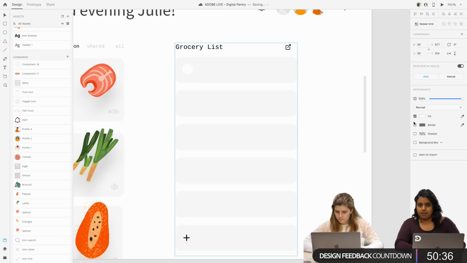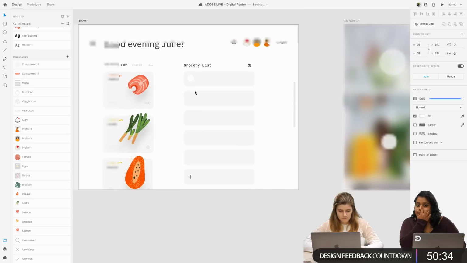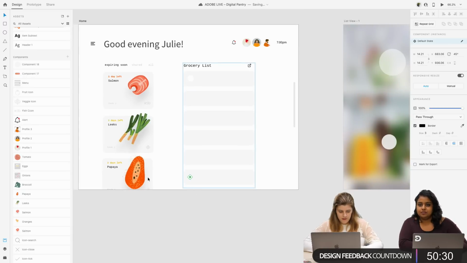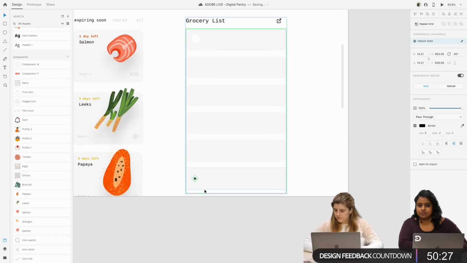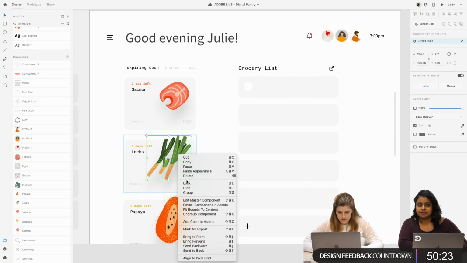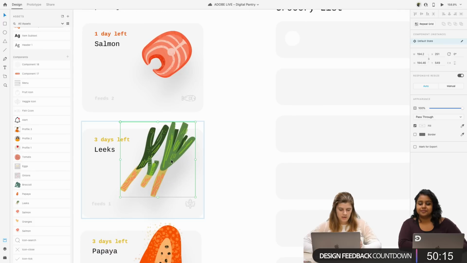Perhaps, Julie, you can show them how, if you change the color, for example. Yeah. So let's do a fun one maybe. When you want to change the colors across all of your components, you just click whatever screen you're on, click that component and go to Edit Master.